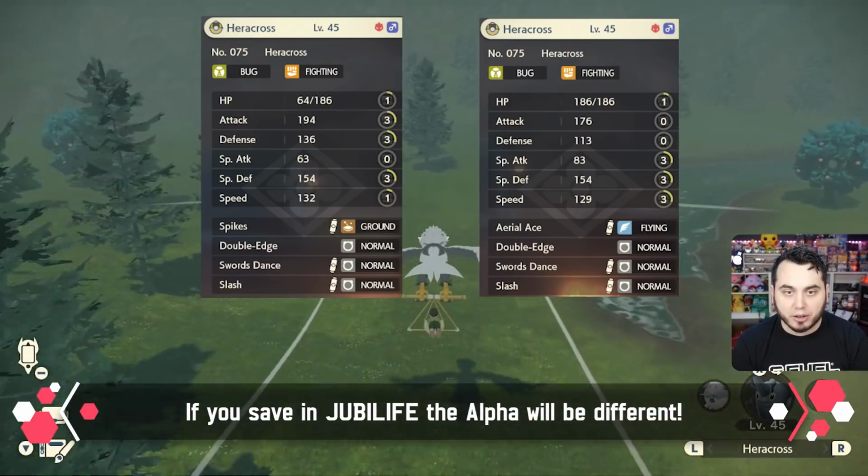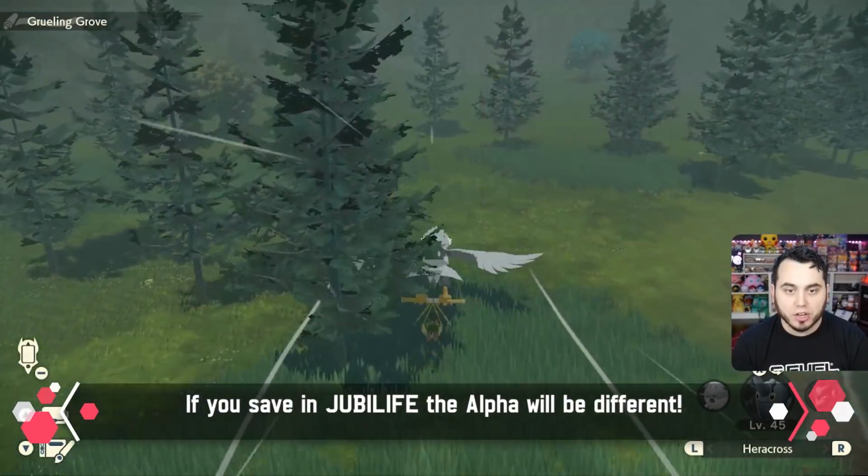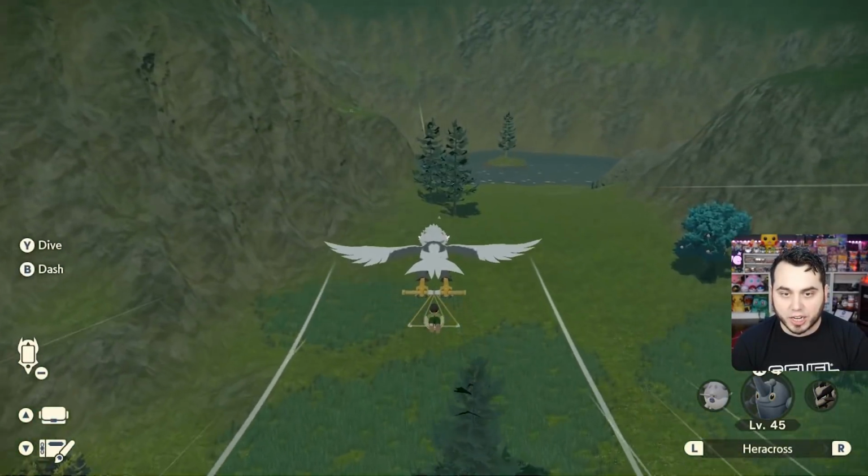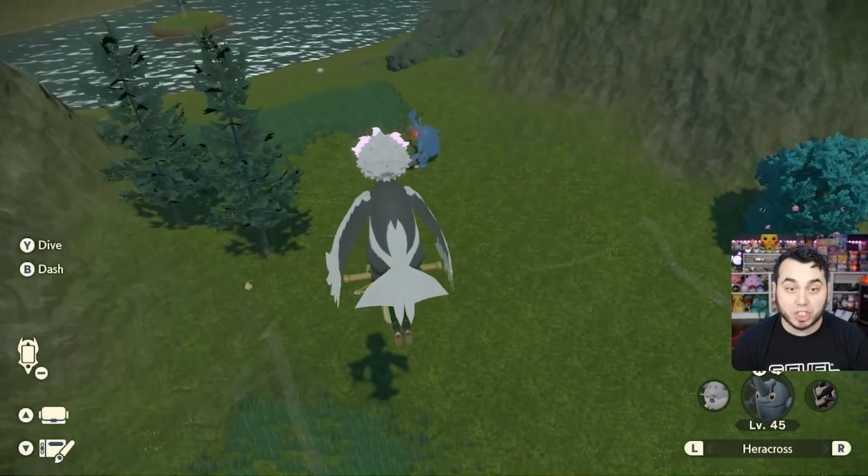So what I'm gonna do now is, like I said, I'm gonna approach this Heracross over here. We're gonna find the Heracross, and then I'm going to be able to check if it's shiny. Is it shiny? There's the Heracross. It is not shiny.